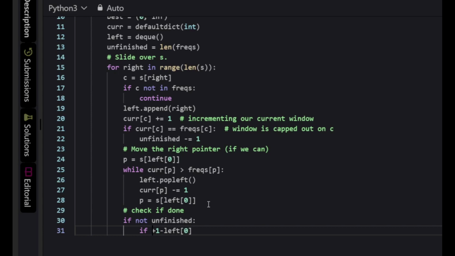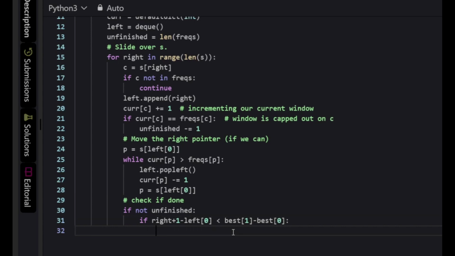Not I. It should be right plus 1. Right plus 1 minus left 0. If this is less than best 1 minus best 0, then best equals to left 0, right plus 1.